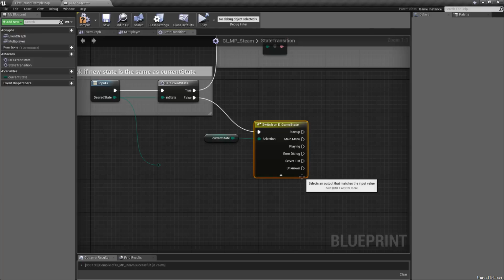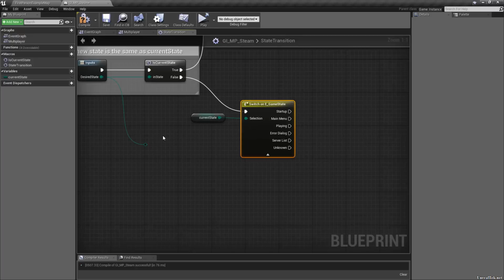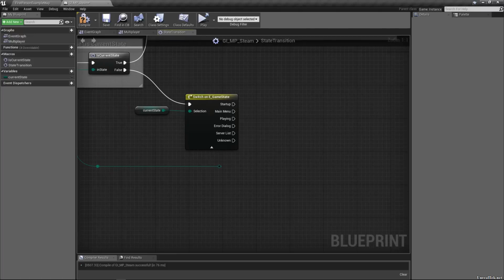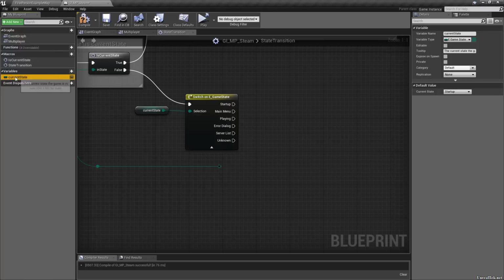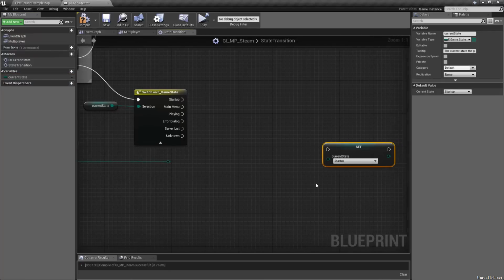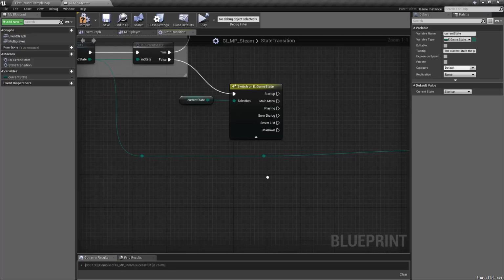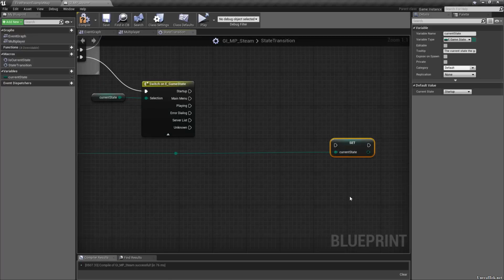And so when we do the transition, depending on which one we're transitioning to, we're going to do different things. So we want to take this reroute that we did and bring it over so it's nice and clean. I'm going to create another reroute node to bring it just up to here so that we can use it. And there's nothing we can really do right now. So the only thing we can do right now is set current state. So drag in current state while holding down Alt, and that'll set current state. And what we want to set current state to, take the green pin and connect it up to our reroute node there. And then that way that'll be ready for us.